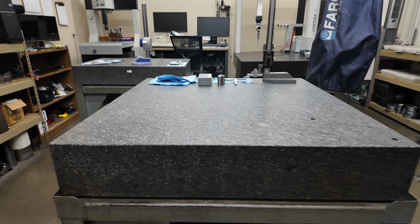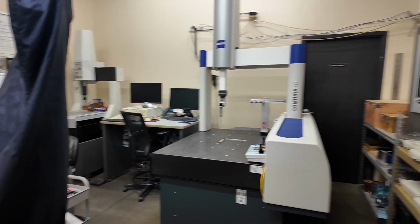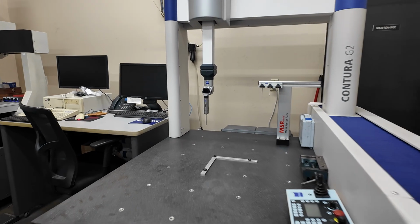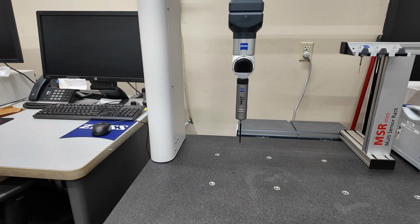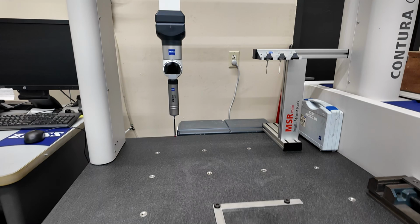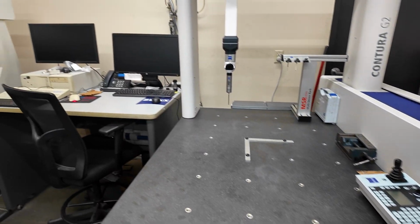These surface plates, super flat for measuring things. Then we got some CMMs here. CMMs are coordinate measuring machines. So basically you put your part on there and you can see that little probe. This particular unit you can run through like a CNC control. It's got different probes you can pick up, so we have like a tool changer on the probe. Then you can come around and just touch all your points. You can do your geometric tolerancing measurements.